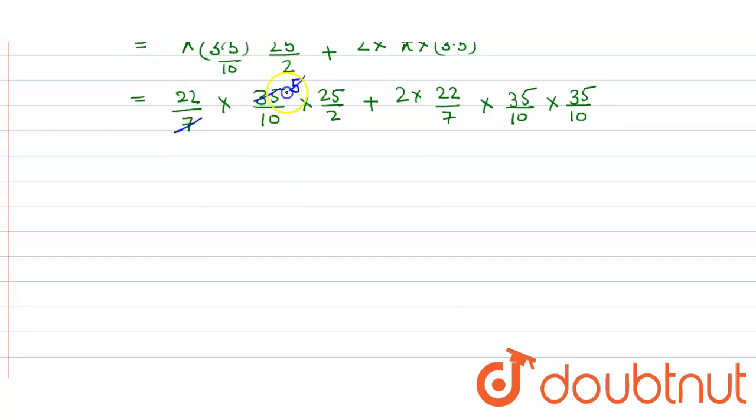This will give us 11, so here we get 11 times 25 upon 2. Similarly we solve this part: we get 7 times 5, this 2 will cancel out, and this will be 7 upon 2 when we cancel it with 5. This 2 will cancel with 11 and leaves 11 times 10 into 7.